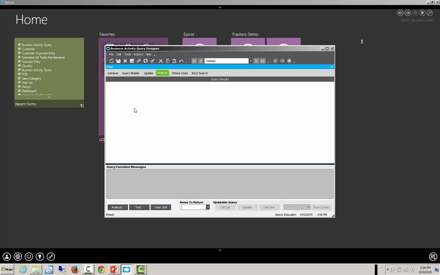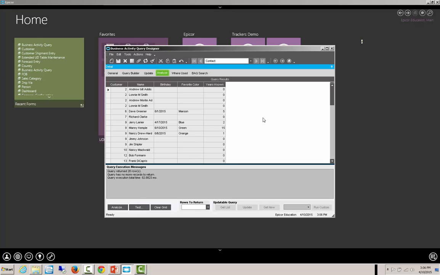Then we'll go to analyze our table, and if we click on test, we should see some data.